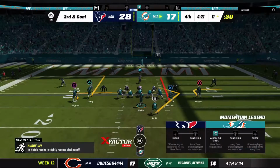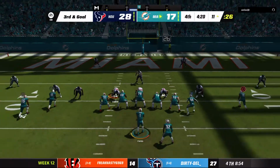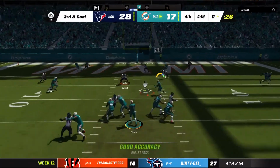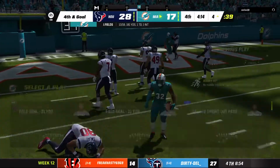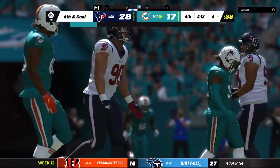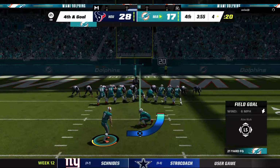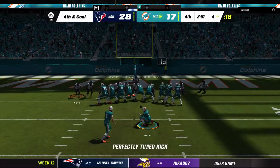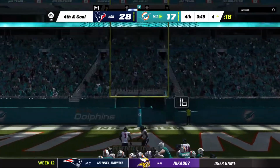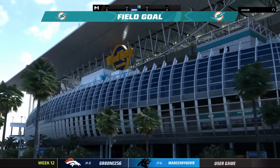A lot of tired bodies on that field, but this is a big play, 3rd and goal. Now it's Fields. He's going to get that to Swift underneath. And the stop will come inside the 5 at the 4. They do get 7 out of that, but not enough to prevent a 4th down. Field goal unit and Joey Sly now. This will be just a 21-yard attempt. Sly able to put this one through. And that'll make this an 8-point game.